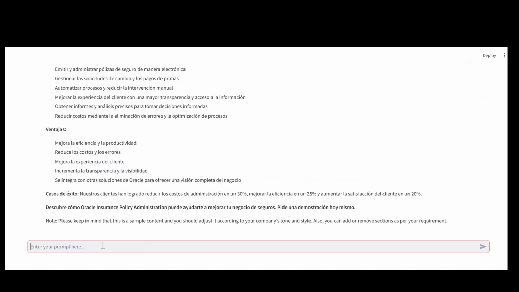Okay. And if I ask it to give XML, write XML configuration of a policy screen in Oracle insurance policy administration.